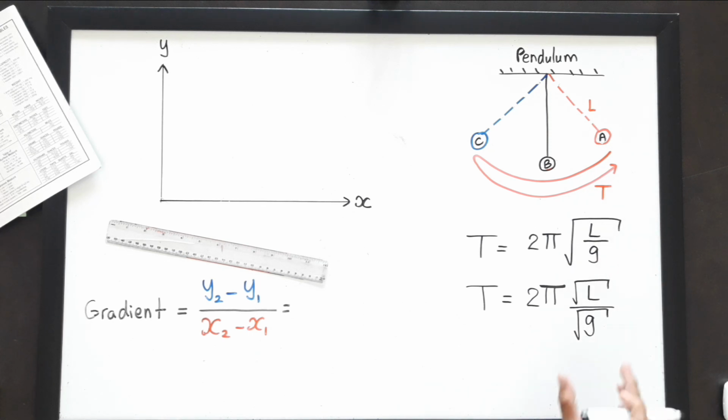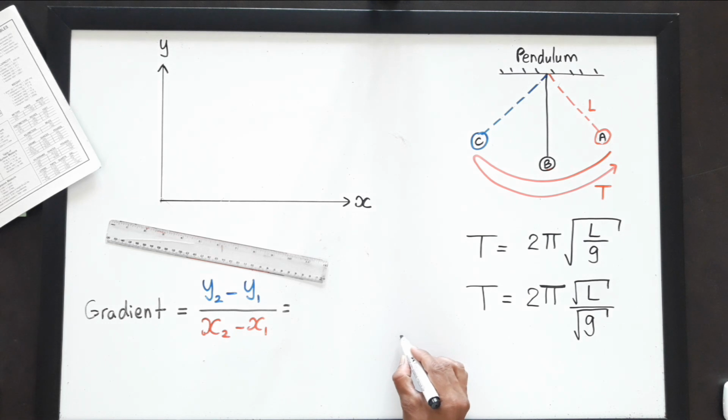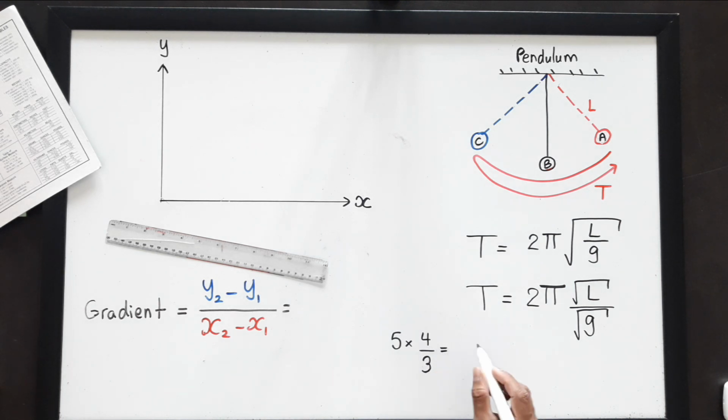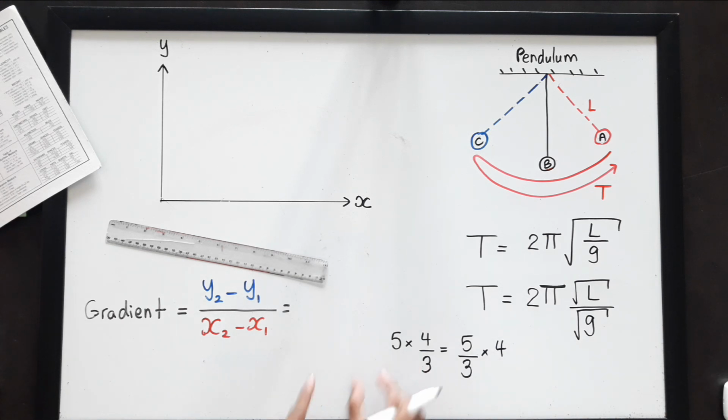What I am going to do now, see if you can visualize this. If I have 5 multiplied by 4 over 3, did you know that you can write this like this? 5, and the 3 could slide underneath the 5 if it wishes and leave the 4 separately. So all I did was move the 3 underneath the 5. This and this is the same thing in math. You will get the same exact answer.